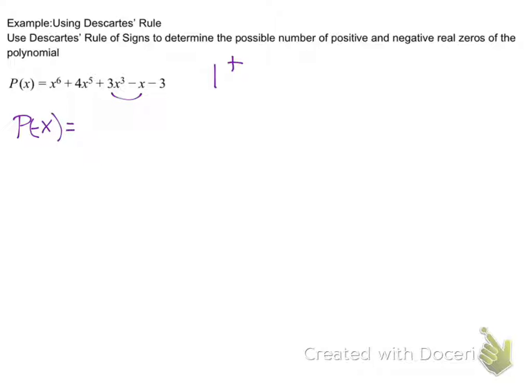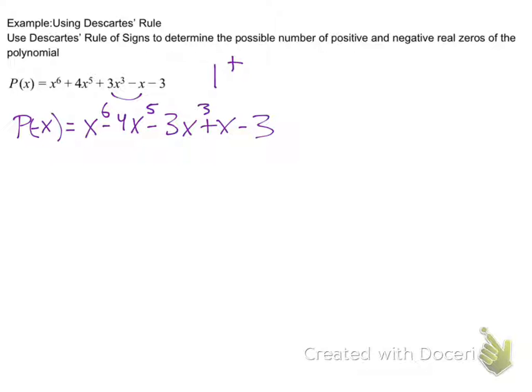Can we do this potentially just thinking in our head? I'm going to take that and bring it to the 6th power, which keeps it positive. I'm going to raise it to a 5th power, which makes the negative go out and makes it a negative 4x to the 5th. Again, the same principle happens, and so I get a negative 3. The negative would cancel, minus 3. Is that what you guys got?